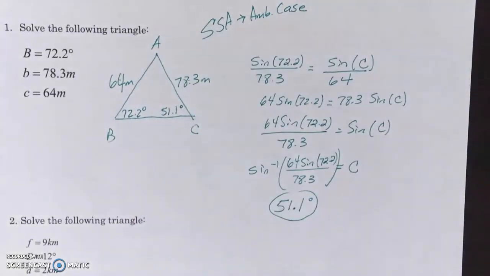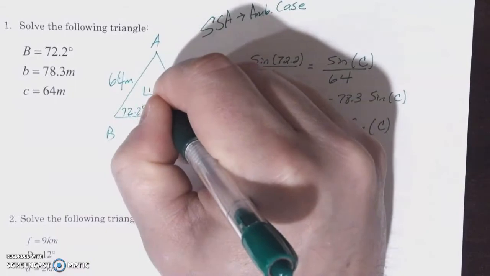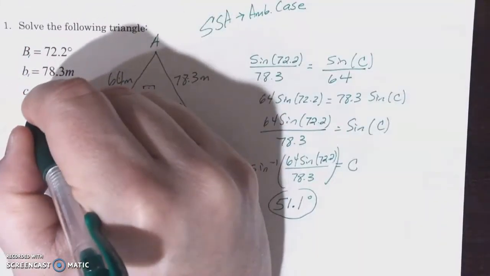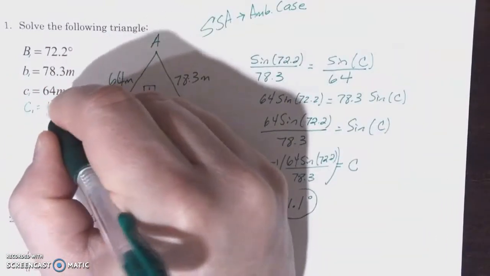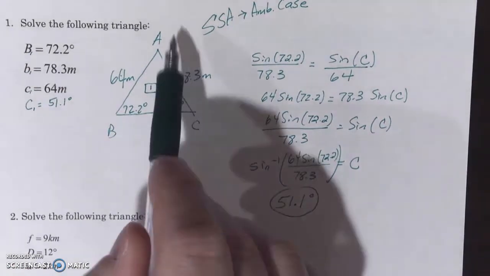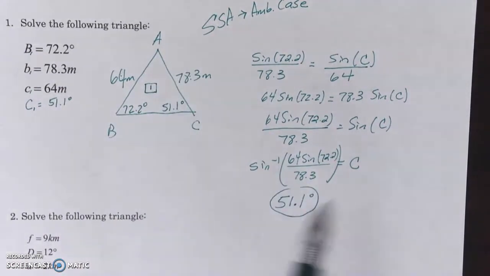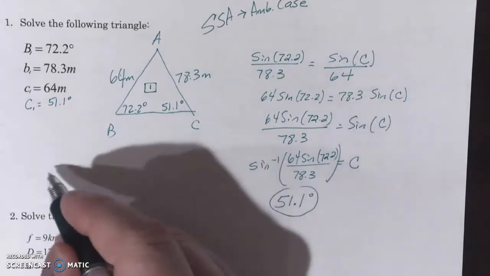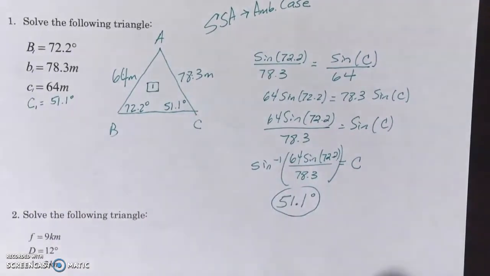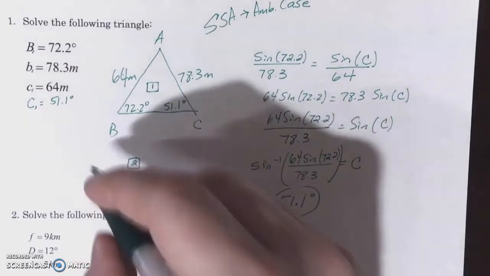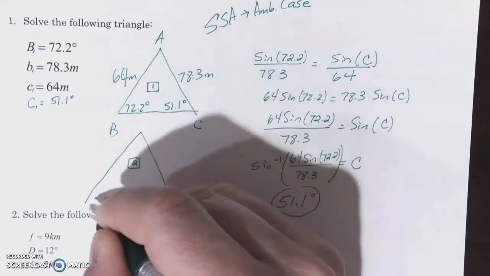Okay. This is our first possible triangle. I'm even going to put a 1 there. So this really is going to be like B1, C1. We now have capital C1, first possible triangle, 51.1 degrees. At this point, since our first triangle was possible, we know that because we didn't get an error here. If we would have gotten an error or an undefined value here, you would stop this problem and say no possible triangles. But since we got one, we have to test to see if there's a second possible triangle.